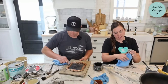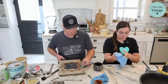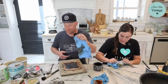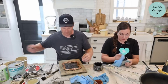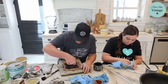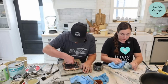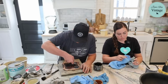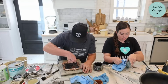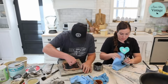If I would have clear waxed this, it would be a lot more subtle. But I'm dark waxing this. I'm also pulling off white wax. If I would have clear waxed it before the white wax, it would have been more subtle. But I wanted it to be kind of heavy. I'll show it to you up close. And it is pulling a little of the paint off because it was still pretty fresh, which gives it a little distress, which to me is a win-win. If you want your piece to be less distressed, then just let it dry more ahead of time.